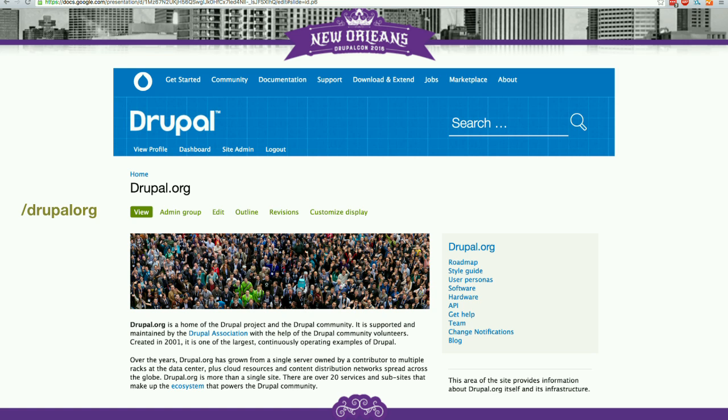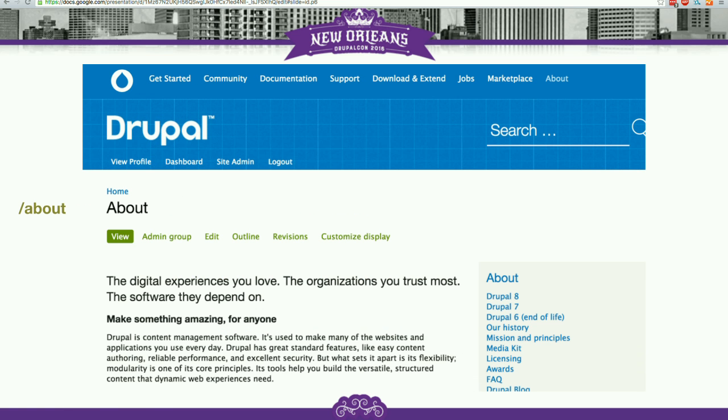That section worked pretty well, and then the next one, and the first highly visible one we created, was the About section, which is general information about Drupal and also various promotional materials. To create this section, we actually audited all the content in the old About Drupal area, which used the book content type previously. We rewrote most of it, and we recreated it using the new content types we now have.